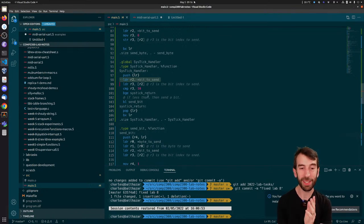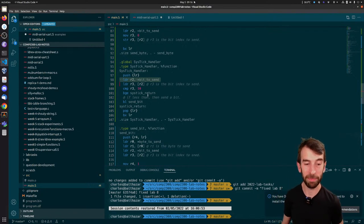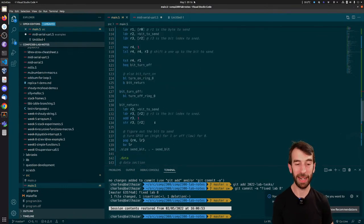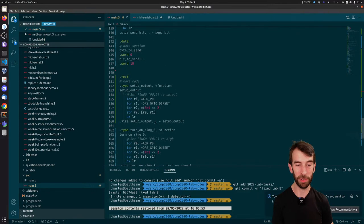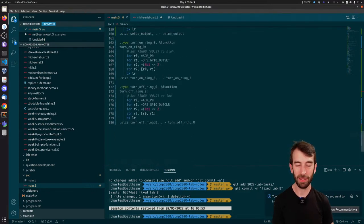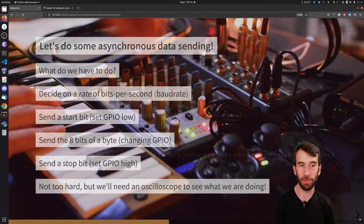To be honest, I was quite proud of my little implementation here. I think that this was quite neat and simple. There's ways of making this more complicated for no reason, but everything seemed to work out first time, which was pretty good. But there was a lot of stuff there. So the point I want to make to start with this lecture is, is there some way of abstracting away some of this stuff so we don't have to worry about it?